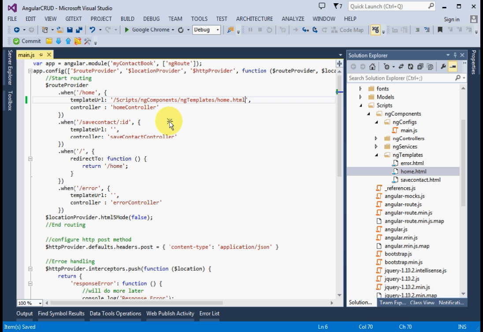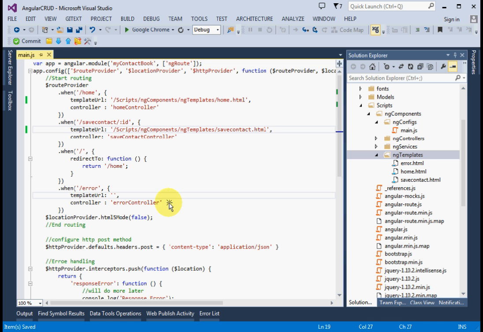And for the save contact path it should be save contact.html. And for the error page it should be error.html. This file is ready.